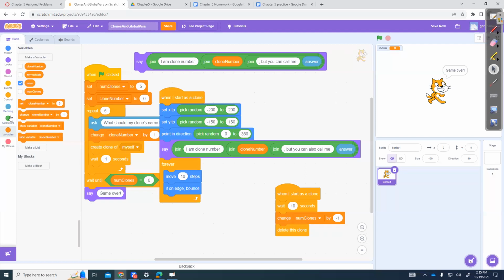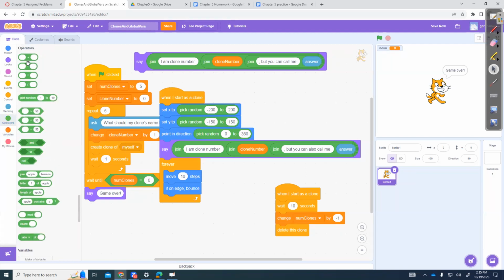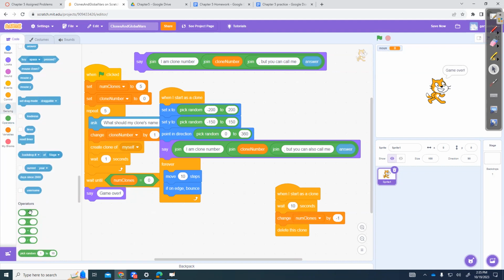Let's see. I want my operators. So for that calculation, I need both an addition and a multiplication. And then the order that they have to happen is we want the multiply to happen and then the add. So that means the multiply needs to go inside of the add to make that happen. Okay, so I'm putting the multiply in the add to get that order of operations to happen. And the computer knows the order of operations, so it's going to do that multiplication and then try to do the addition.